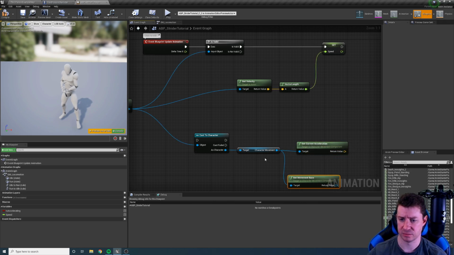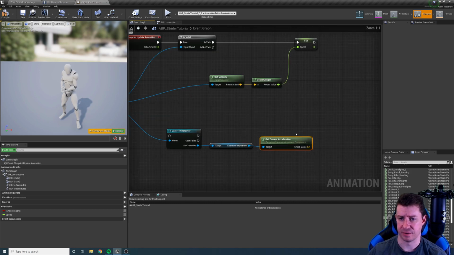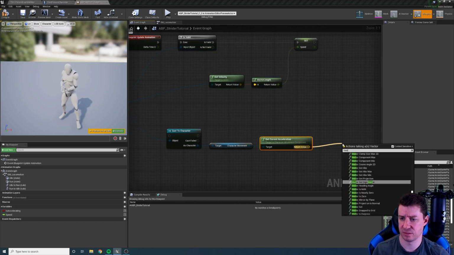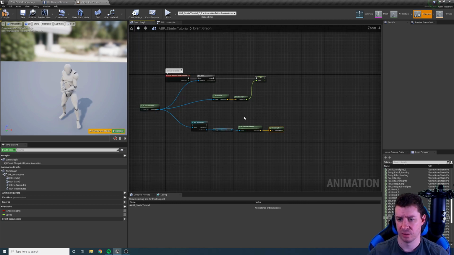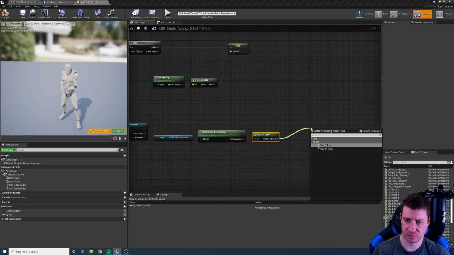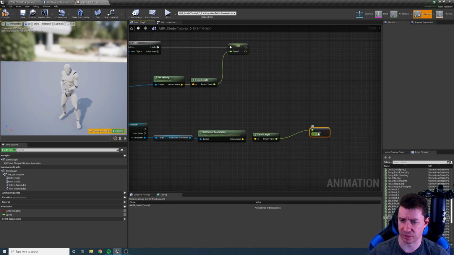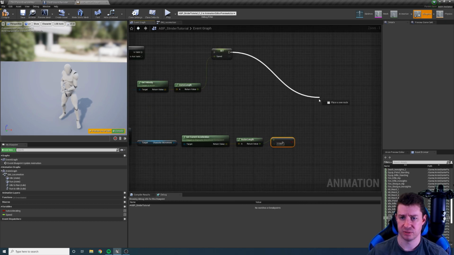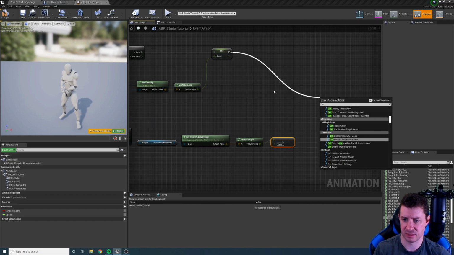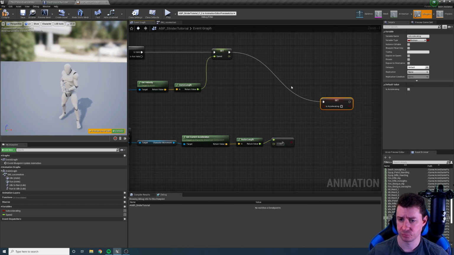There we go, delete that. And we can get the vector length. We'll check if it's greater than 0. I actually might like to make it greater than something like 0.001, just so we don't get any floating point inaccuracies. And then we will set is accelerating.